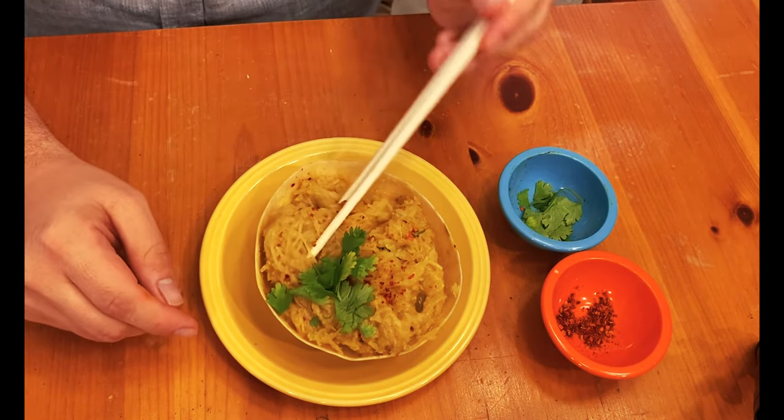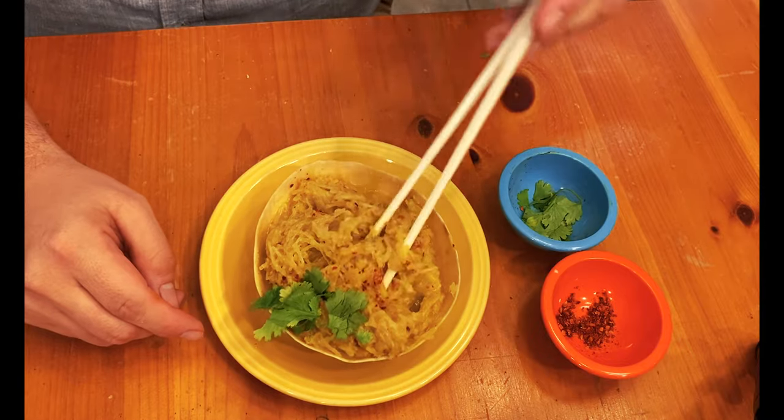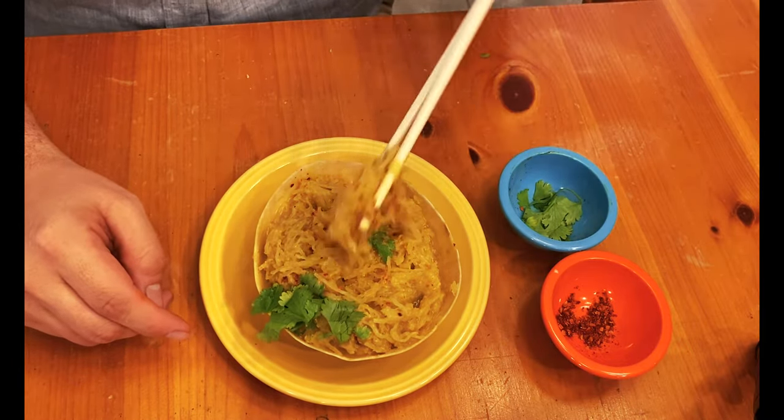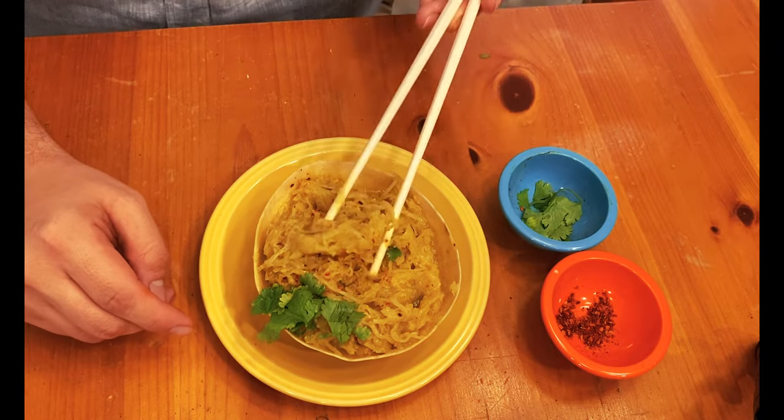Here's the final result. I have garnished it with a little bit of cilantro and some more of that dried hot chili powder that I have here. And it's time to take a bite.